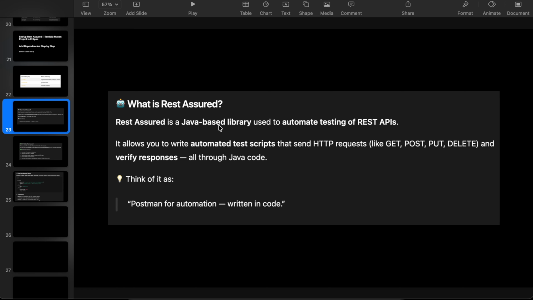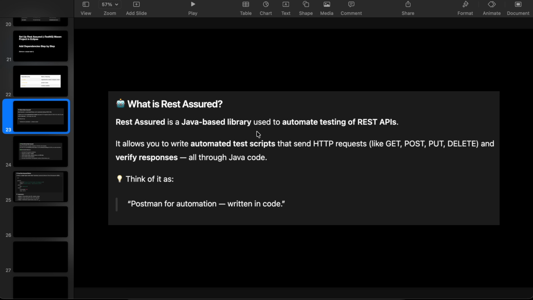Here we can use all the HTTP requests like GET request, POST request, or many other requests to test the API. When we call the REST API using some Java code, in response we get some data, that means the reply body of that request, and we can also verify those responses using Java code. So using Postman we can do testing manually, but using REST assured we can automate everything very easily.